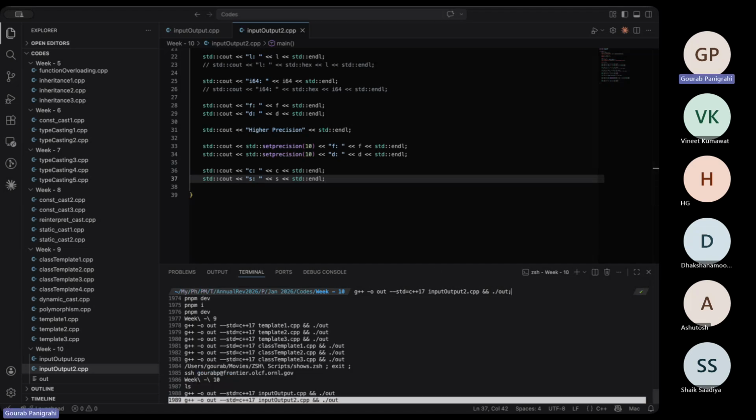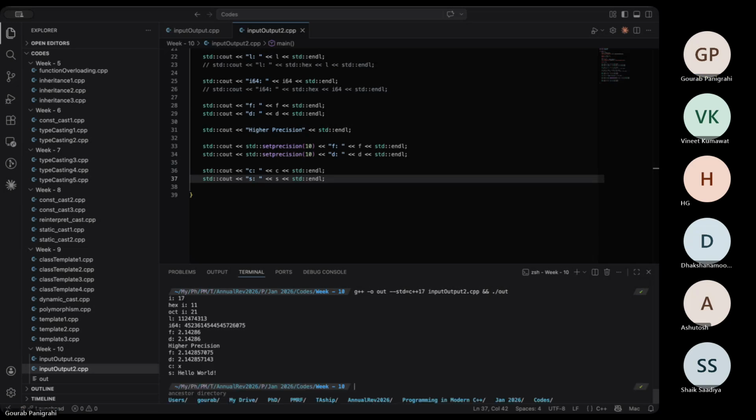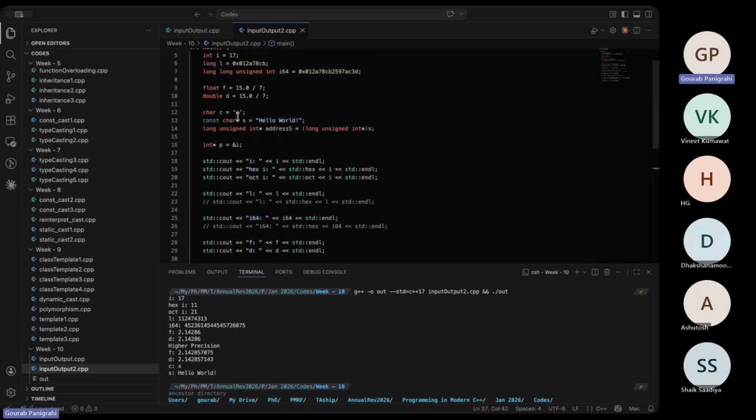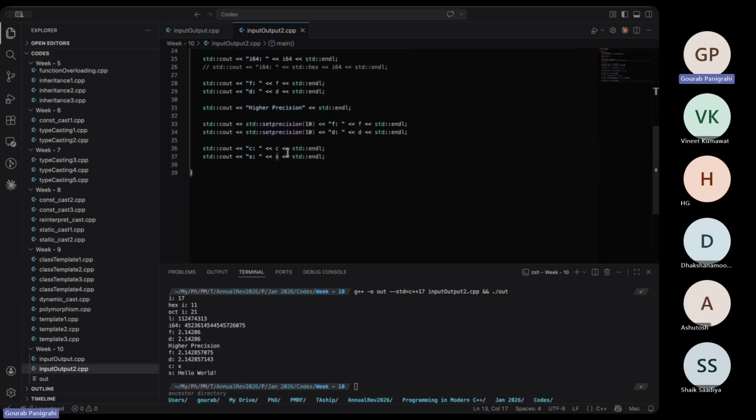Let's print this too. Right. So when trying to print S, yes, it's a character pointer, but there is a null termination to S. So how does it know how many characters to print, right? It will print till the null termination.